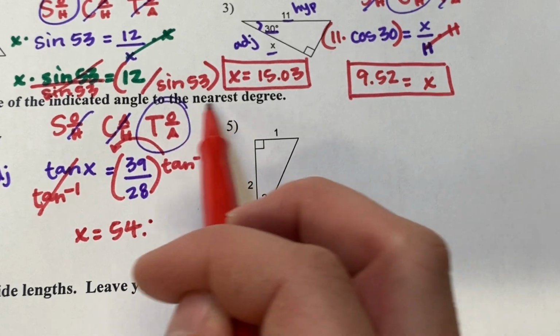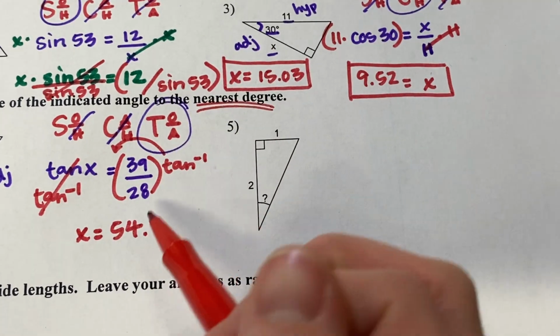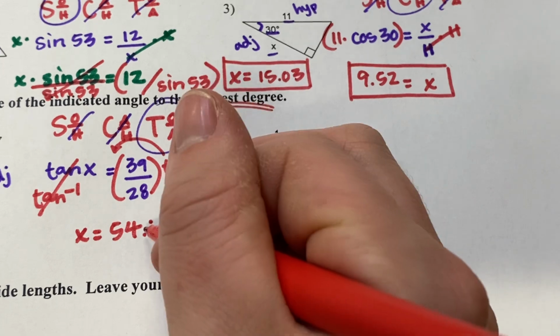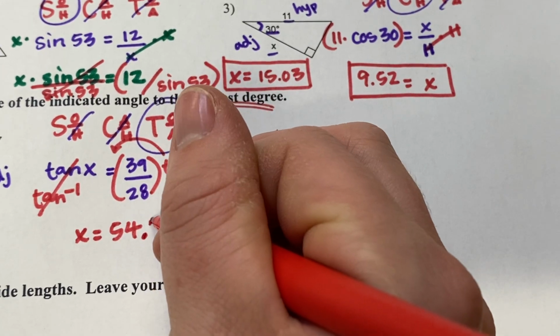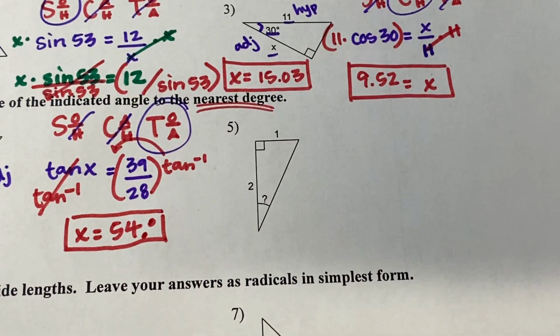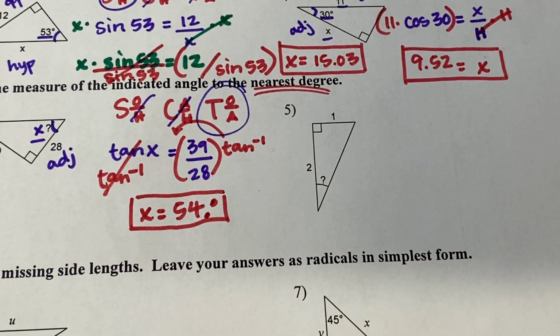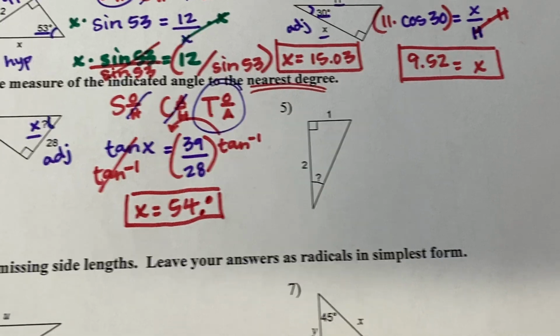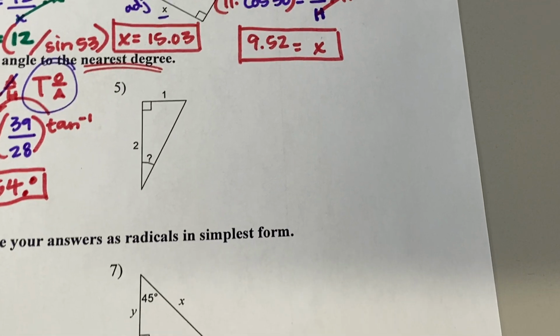Actually, it wants it rounded to the nearest degree. Let's go ahead and just do that. Well, if it was 54.3, the 3 is not going to round it up. So we'll just say 54 degrees. And that's ugly. That's okay. So let's try that one more time. A couple different buttons we're using here.